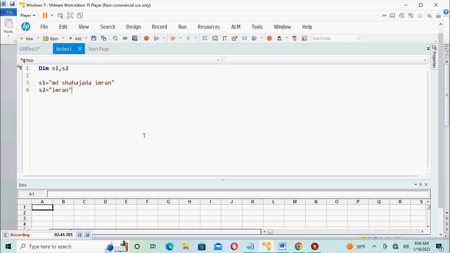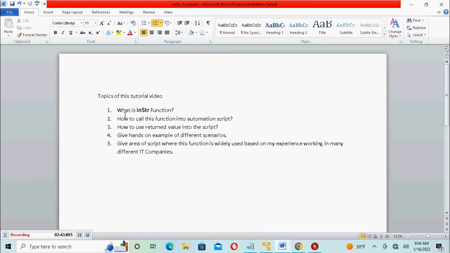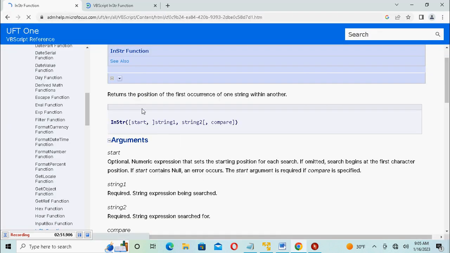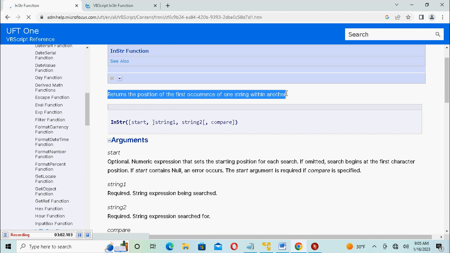Now go to the point. What is the InStr function? If I go to the definition, it says it returns the position of the first occurrence of one string within another. What does it mean?